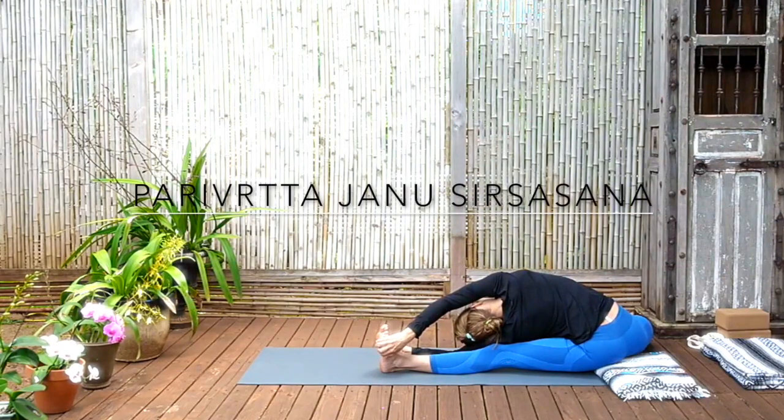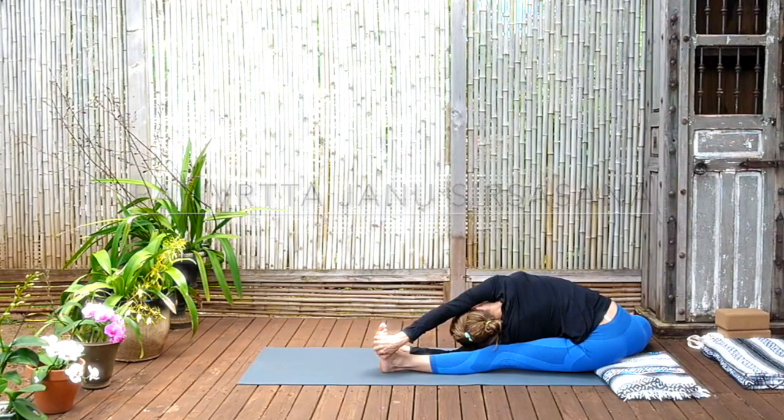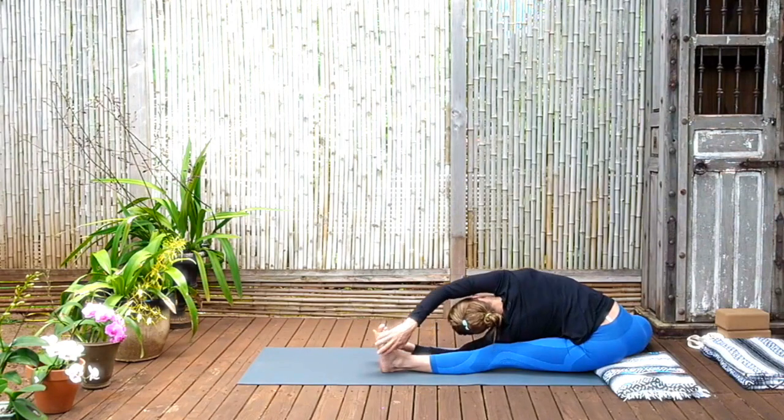Parivrtta Janu Sirsasana. Keep trying to bring the left waist closer and closer to the front of the left thigh. Press the front of the left thigh down into the back of the thigh. With your hands, pull the femur bone into the hip socket, and at the same time push through your foot to stretch the trunk. Roll and turn, twist, left abdomen to the right.